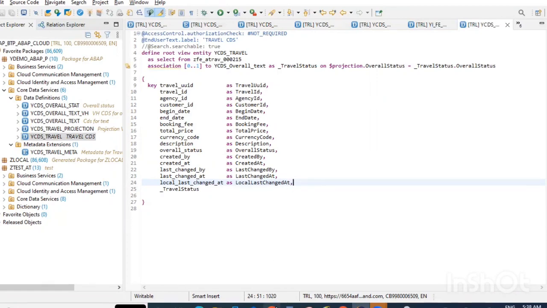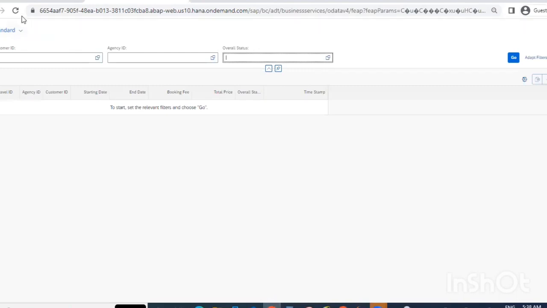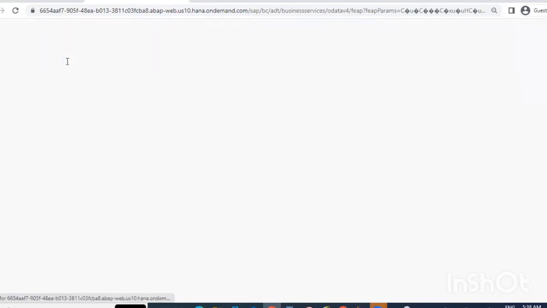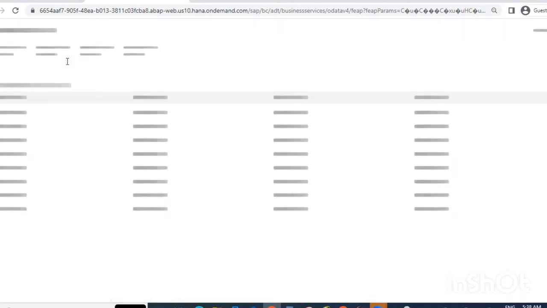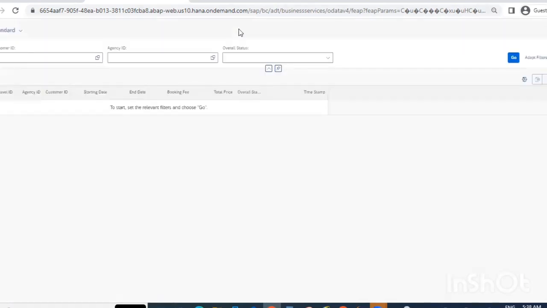Now try to execute the existing app. Just refresh the app. Yeah, now you can see the drop down is coming.